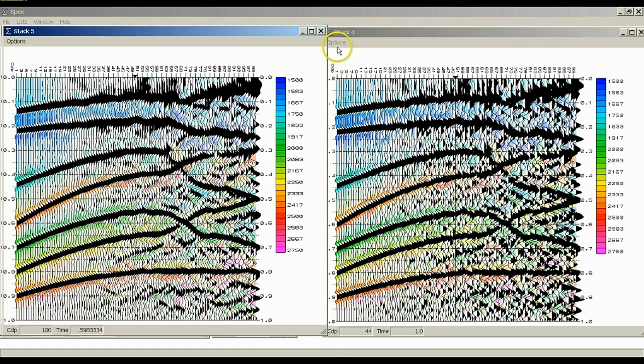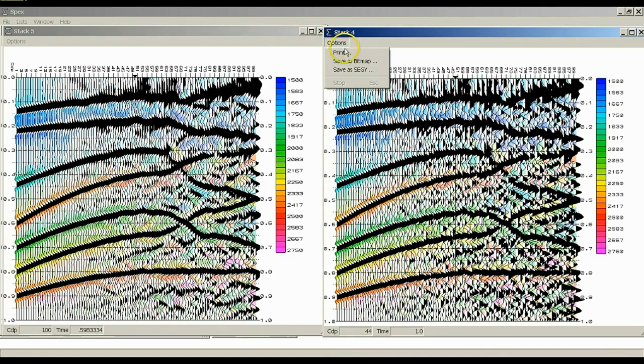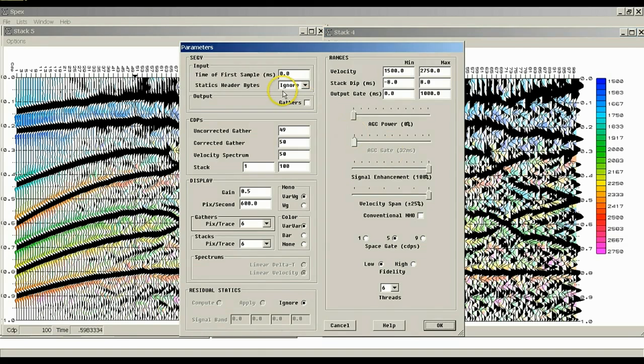So what else? Well, we can see that the various stacks, we can save them as bitmaps or SegWay files. If we look at the parameters, we can save the gathers as SegWay files as well. That's the corrected gathers.